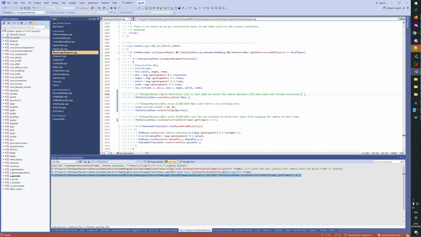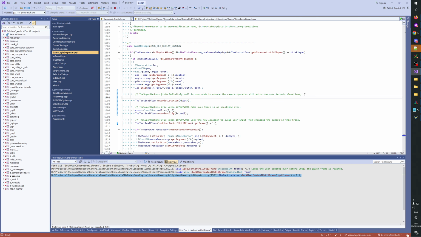Maybe we can also clarify our terrain elevations because the replay camera does not store absolute camera location, but a zoom relative to the ground, to the terrain height at the camera pivot.